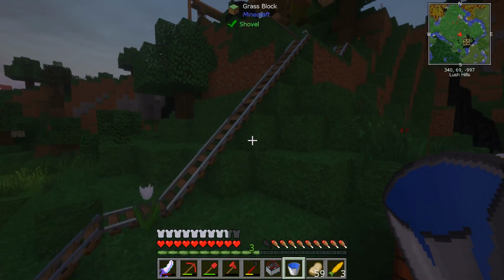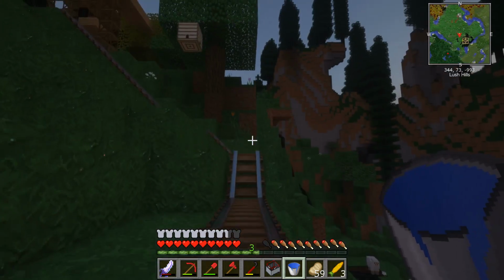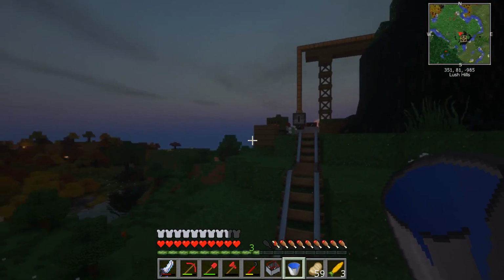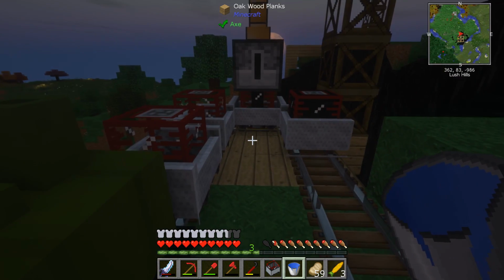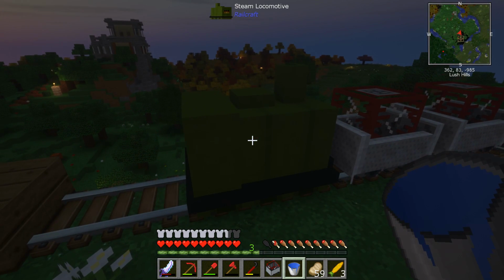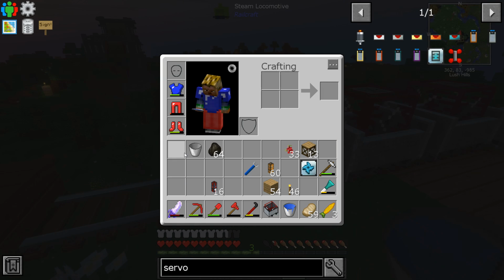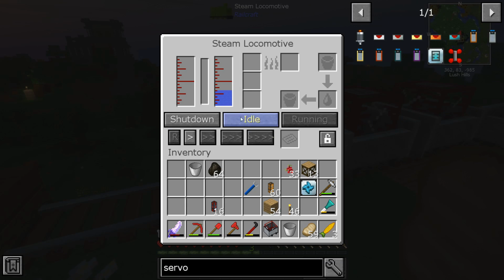So I am excited, actually. I'm really excited to see how well this is going to work. So let's get the train moving. We're back to Railcraft, ladies. Oh, look at that. It just keeps moving on through. How sweet is that? Okay, there's one. There's two. All right, that should be more than enough. Let's get some charcoal in there.